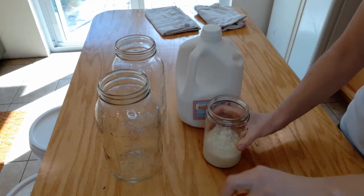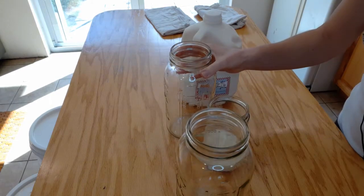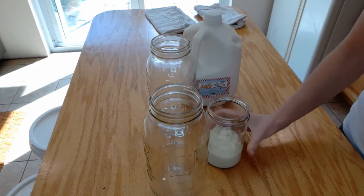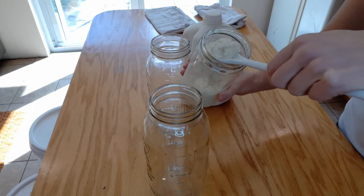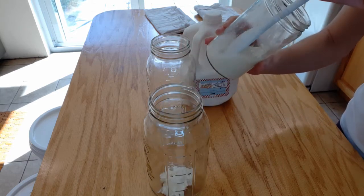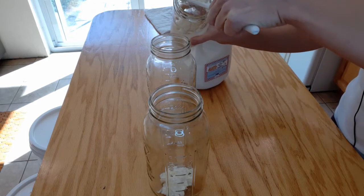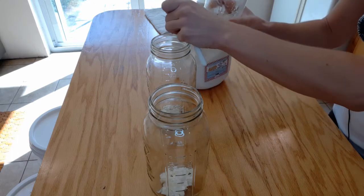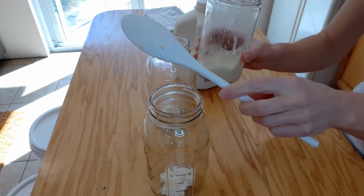So what I do first is I put kefir grains inside of these big jars, and I'm going to put half of the grains in one jar and half of the grains into another jar. Now, you might also notice that I am using a plastic spoon.